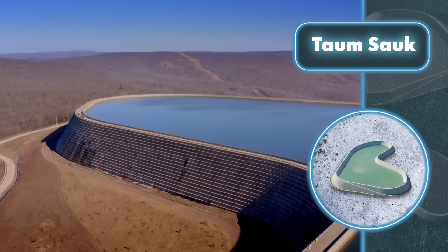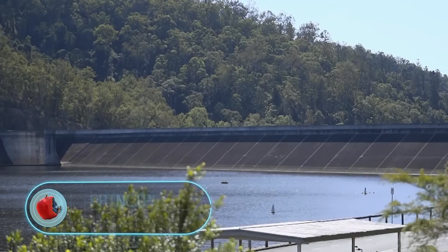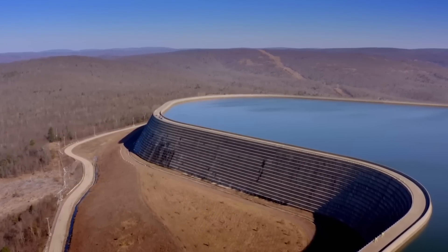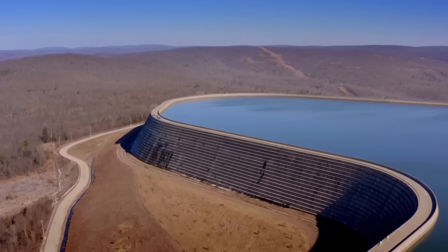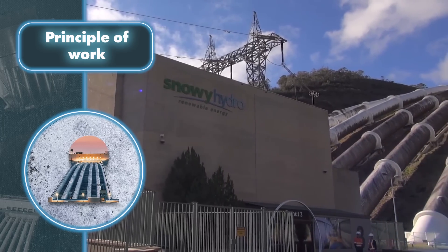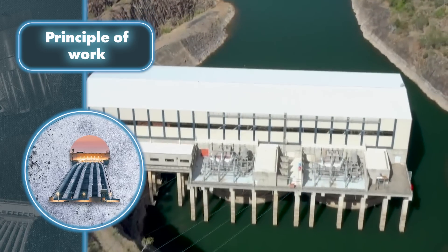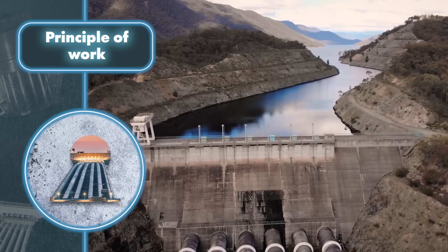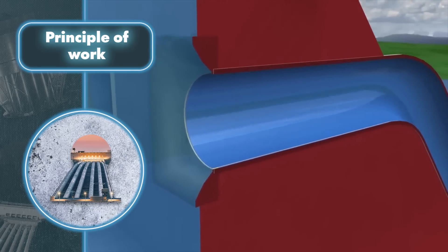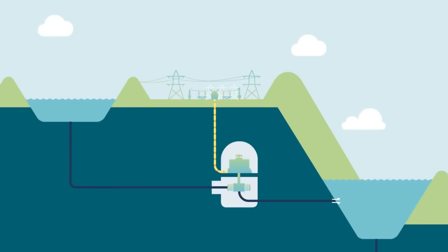What we've got here is a pumped storage power plant, or PSP for short. In the US, as of 2023, there were only 43 PSPs, and worldwide, based on 2010 data, there were 460 such facilities. The way pumped storage power plants work is pretty much like regular hydropower stations — they produce electricity from moving water. But unlike typical hydro plants, pumped storage ones have two separate reservoirs, with one being higher than the other.